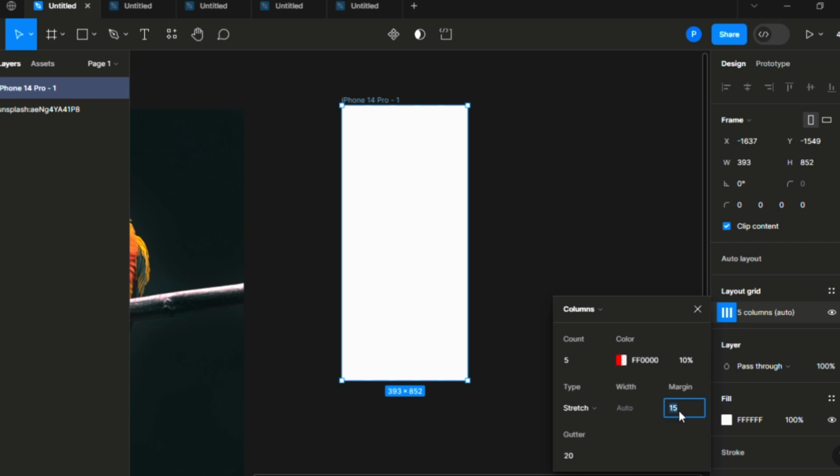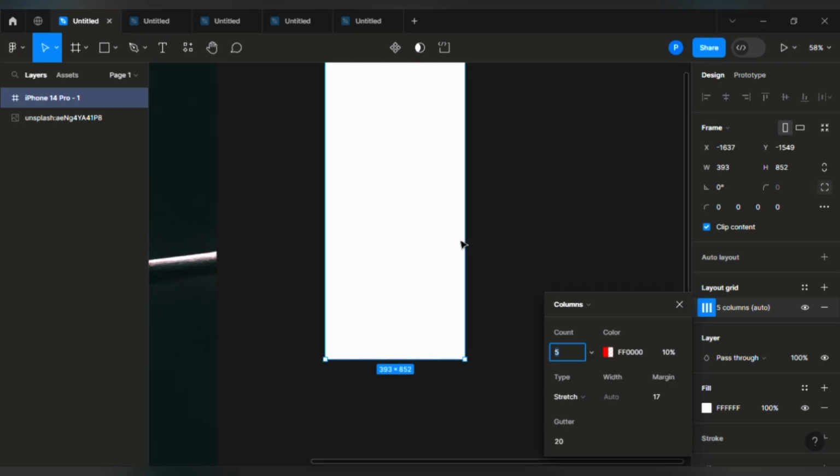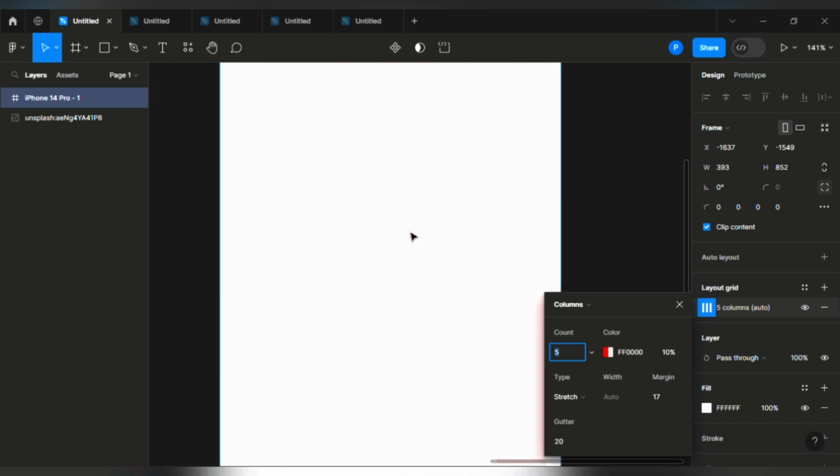I can just go with, let me just say 16. Having chosen this auto as 17, as we zoom in, you see that there is a distance from this place to this place. That's the purpose of our grid, and same thing applies to the other side. It's just to give an equal measurement of both sides when we are designing.